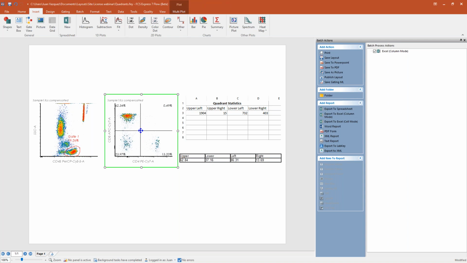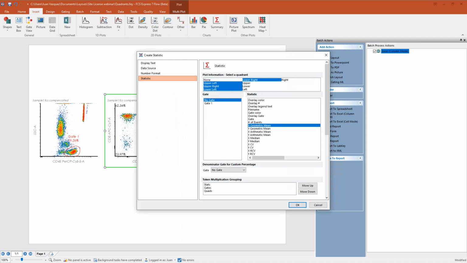And we can also drag and drop these quadrants now to a batch action like exporting to Excel or exporting to text or any type of LIS component. Maybe you're exporting to XML or a Telenex, whatever it may be that you have as an LIS integration option. Okay, and when we drag and drop to a batch action, it's the same idea.